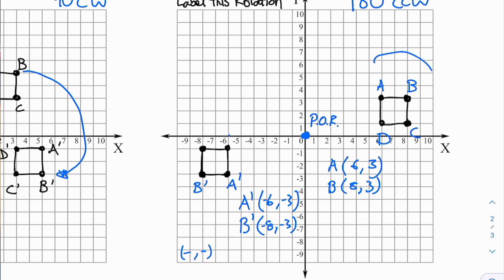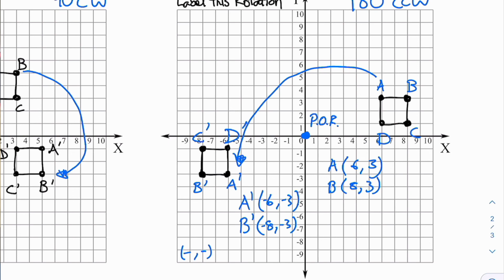And so if we notice looking on the original, A and B, and then next to B was C, so this one's going to be C prime, and then next to A was D. So now I'm able to label that properly. Okay, so now I can draw my arrow, let's say we go from A all the way, that's a terrible arrow. Let's go this way down to here. Okay, and that shows our rotation. So there we've labeled it properly.